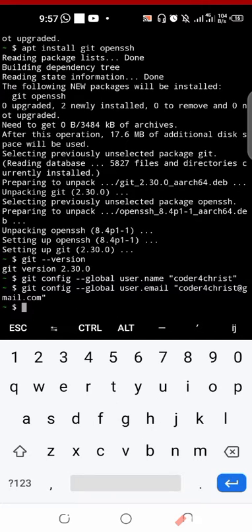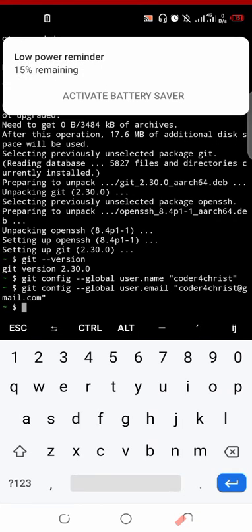So with that, you have been able to tell Git that the user is coder for Christ and other stuff.